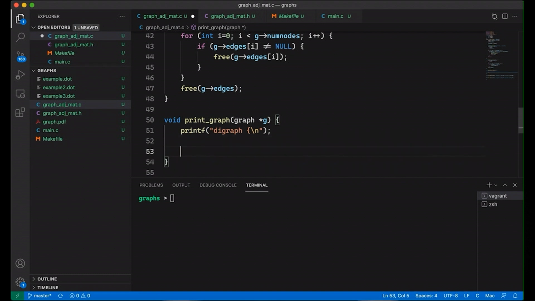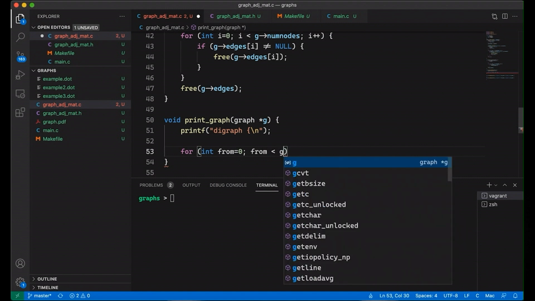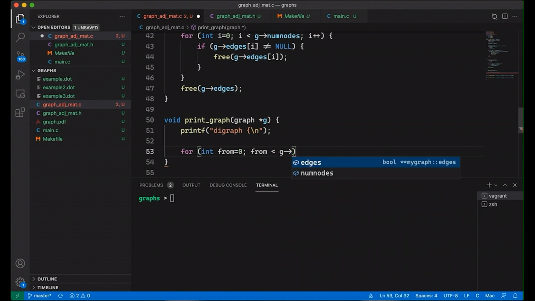And then let's make another for loop, and we're going to say int from equals 0. So we're going to go through all the from nodes. You could, of course, do i and j here, but in this case, because there is actually some meaning here, I'll just stick with from and to. So we'll go up to num nodes, from++.